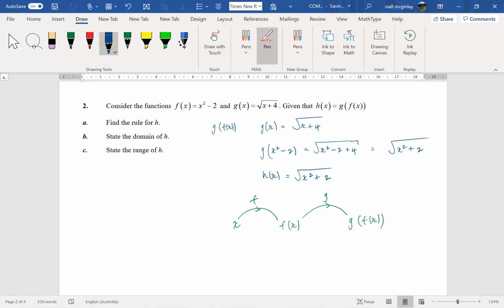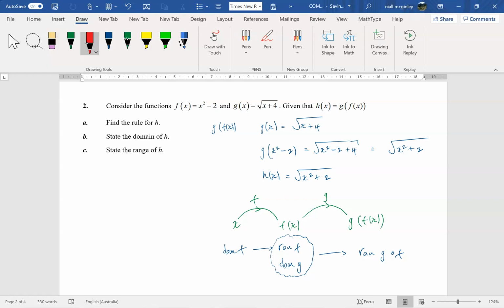Just think about the first part of the function. You're starting off with the domain of f, and when you put in the domain of f, you get out the range of f. The second part of the composite function is the function g, so we're starting off with the domain of g, and then we get out the range of the composite function. This is going to be the key to whether it exists and what the range is going to be.